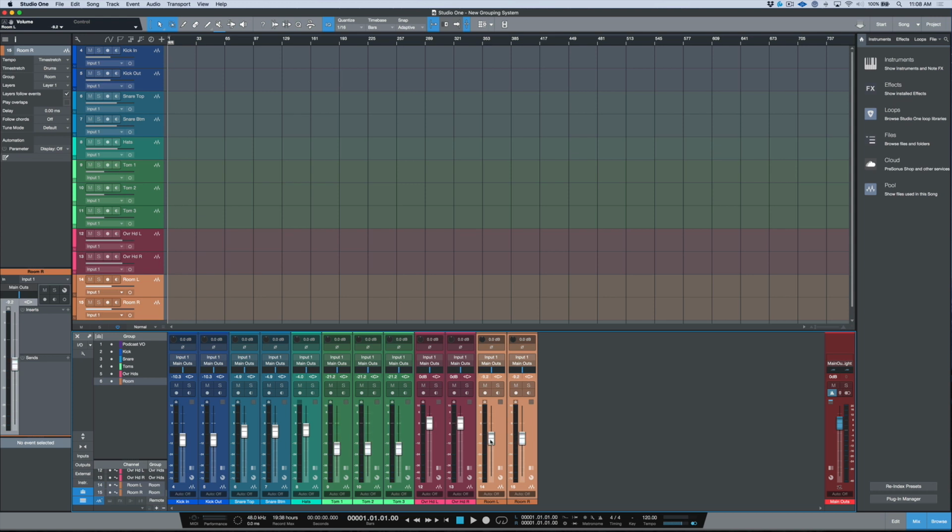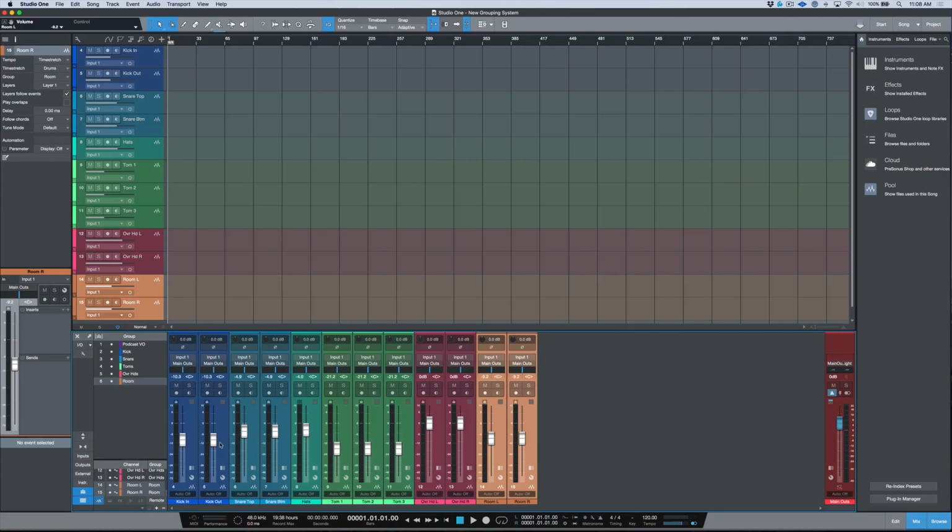Okay. But when working with groups, you need flexibility to be able to say like, okay, well, that's great that it's a group, and 90% of the time I want it to move like that, but I need a moment to readjust the level between my kick in and my kick out. Right. So in that option, we have the ability now to suspend certain groups. So for example, click this. I've just suspended my kick group. Now I can edit these freely, and then I can reconnect them, right? And now it's editing as a group again.